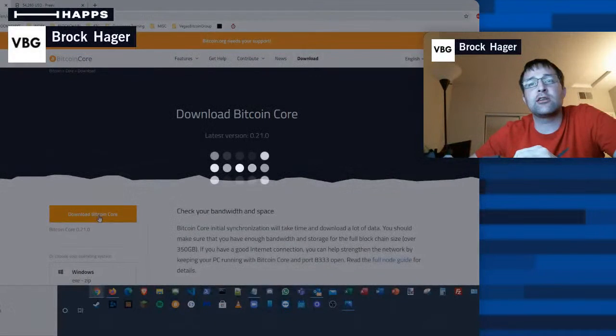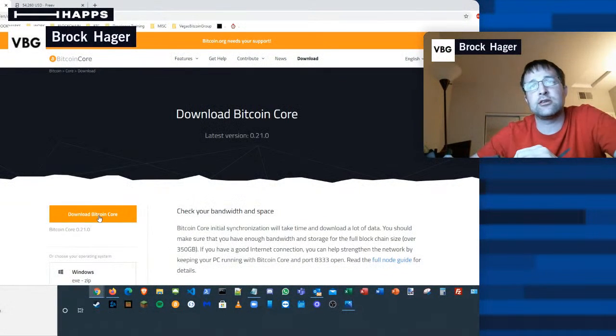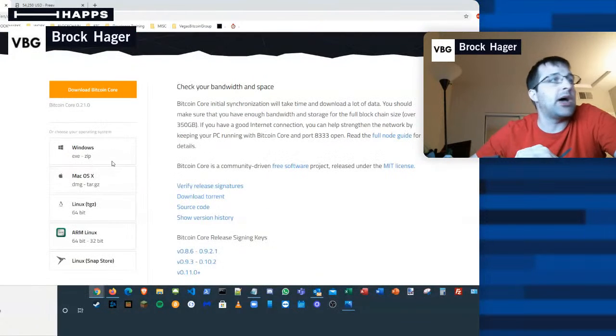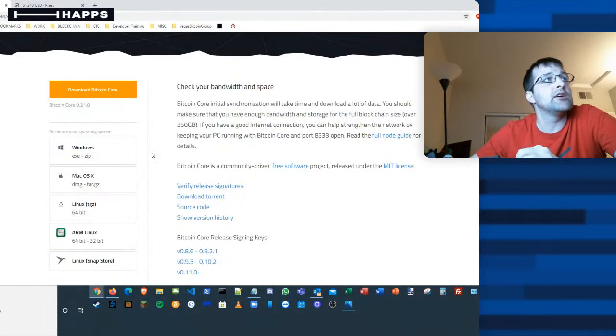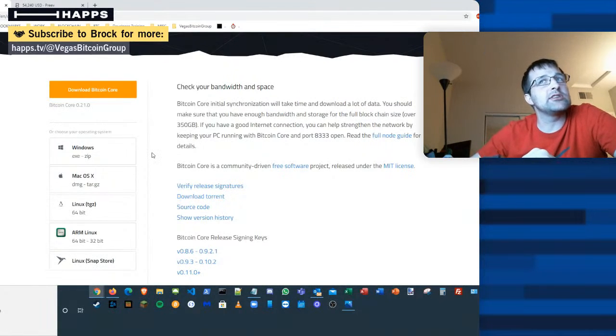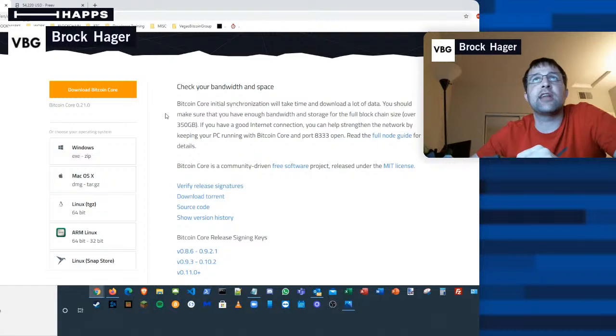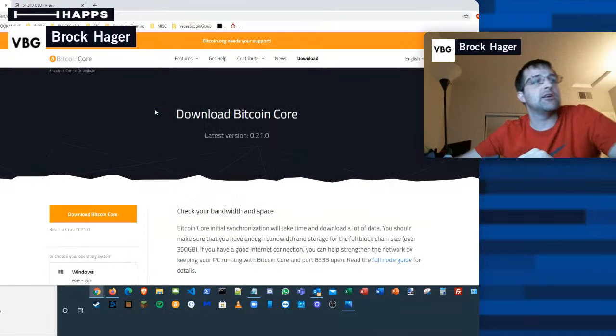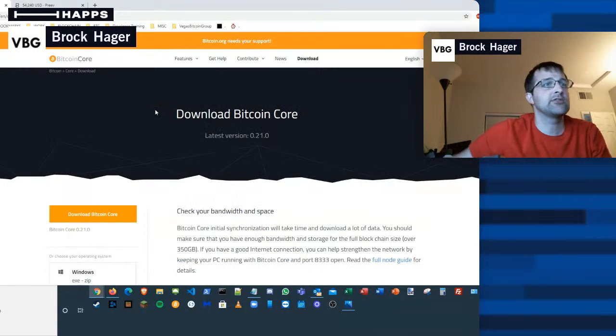When you click on that, it'll take you to some options for what type of operating system you have on your computer. So it's not really too difficult. You just click a couple buttons and it downloads, and then you install it on your computer. So it's not too bad. It's just like downloading other software on your computer.